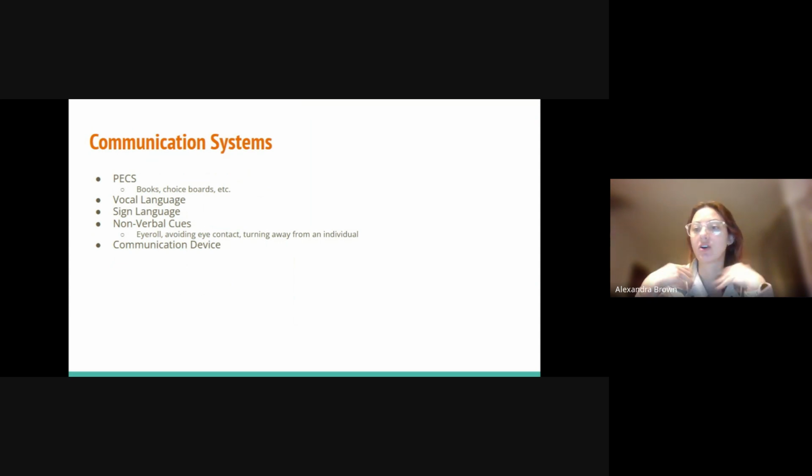So this is where you'll have picture icons, and usually they're Velcroed to different boards or in books, and it's a way to teach a child to make requests and communicate using sentence strips, where they have to bring down the question or the object that they want and present it to their communication partner.